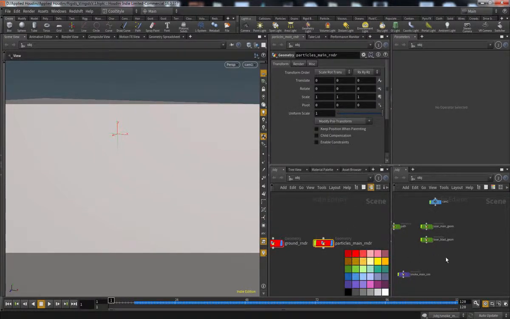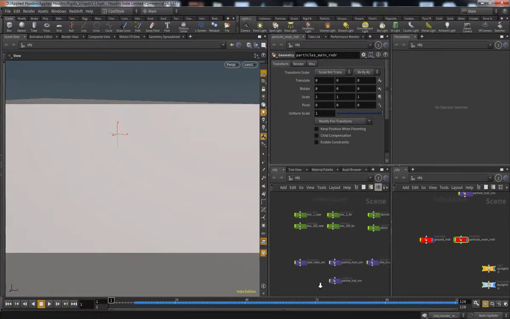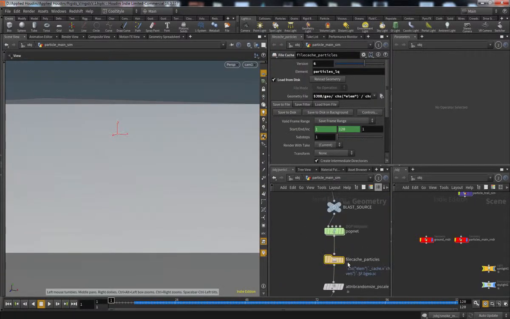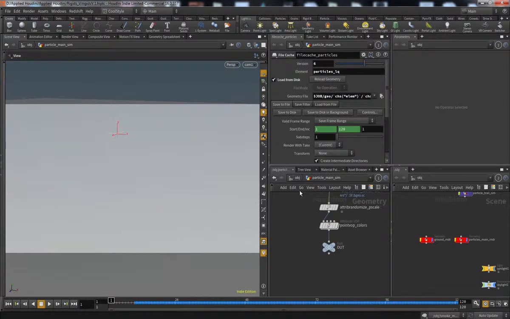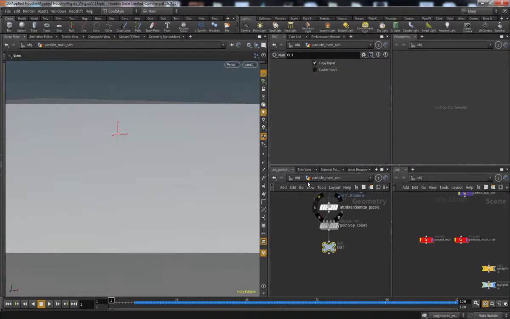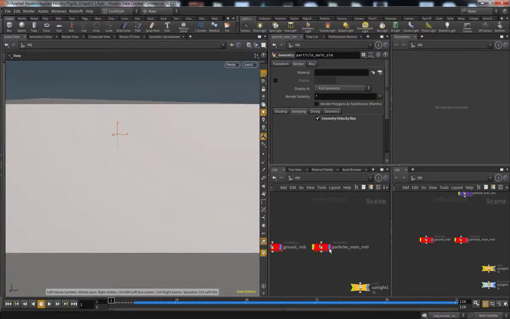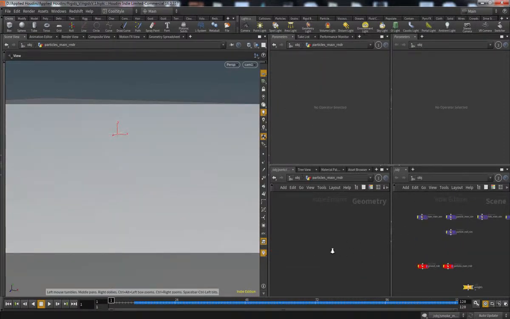So what we end up doing a lot is we differentiate between the sim stuff and the final stuff. Mostly because when you're in the sim stuff a lot, maybe you left the visibility flag on this thing by accident and then you didn't leave it on this. But by pointing explicitly at the out null in here, we won't have to worry about that.